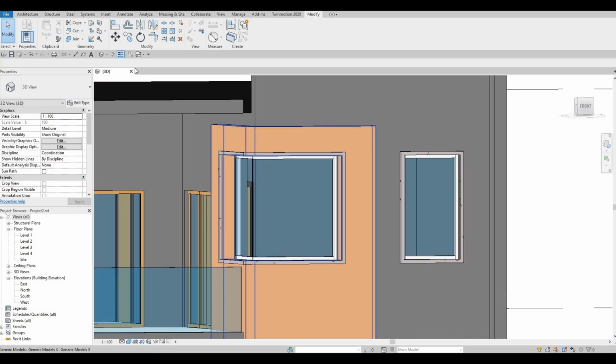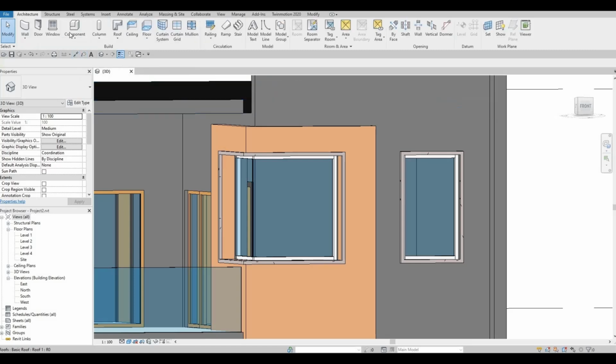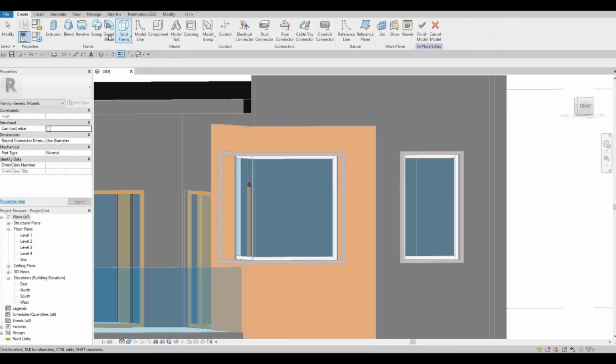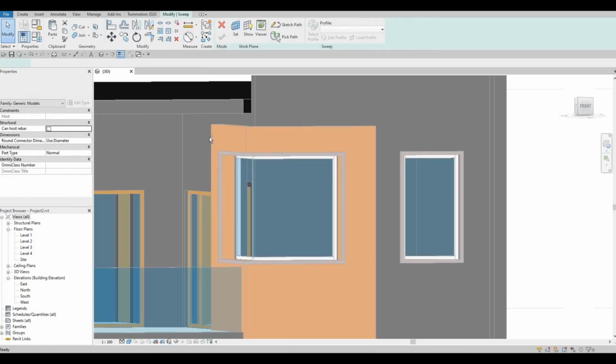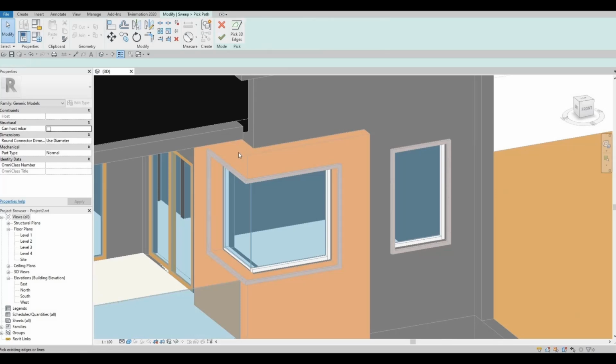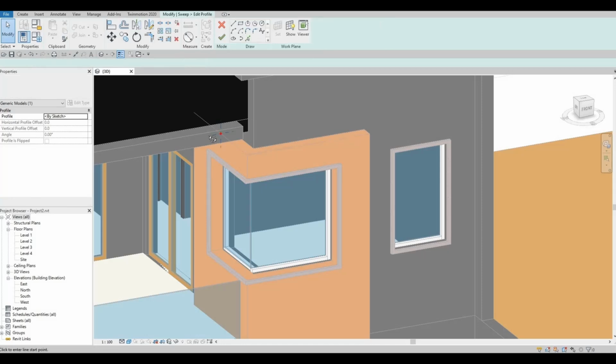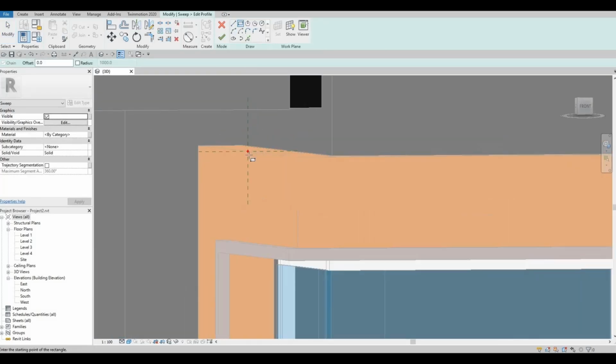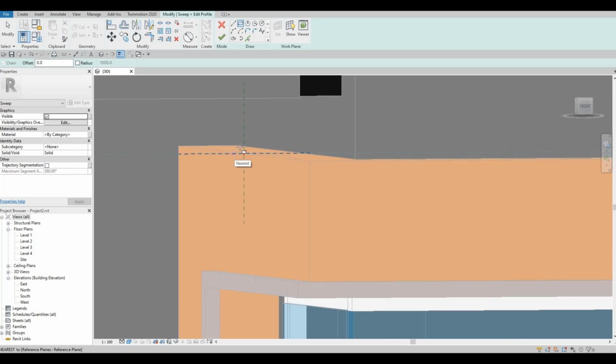We're just gonna add something at the top. And then sweep again, pick path, and we're gonna create it from here. And then TR to trim and extend. Click finish, edit profile, and let's just design this very simple.